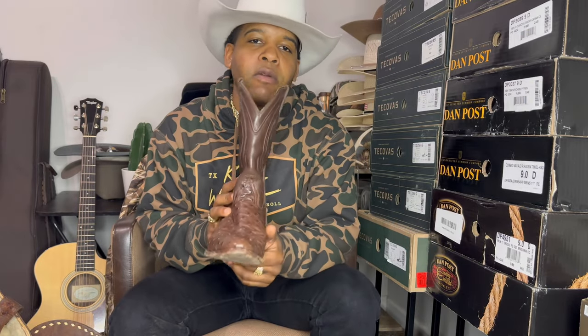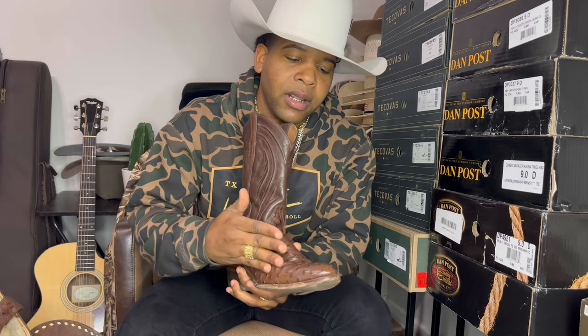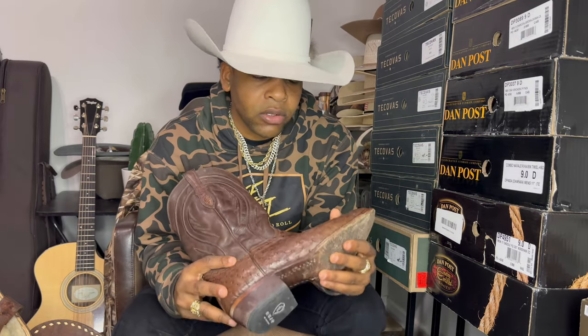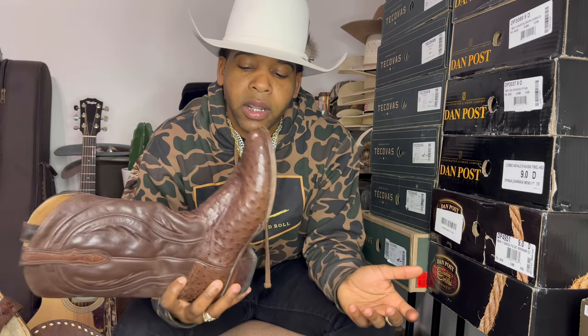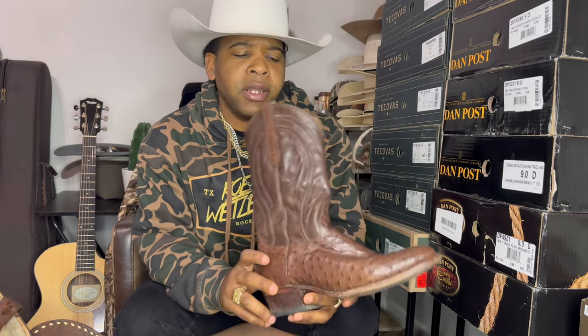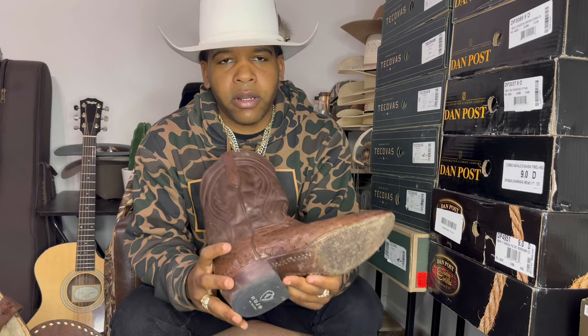If you've never walked in a pointed toe boot, your toes are kind of slanted — it's not a full foot on the ground and it's uncomfortable to run in. Your feet are going to bang up against the corners if you're active in them. But once you get used to it and break it in, this boot is just as comfortable as any to walk in. Going back to saddle use — it's not getting bound up. You can strap your spurs on just fine. You don't need a spur shelf to have spurs; you can put the straps on and wire them under your heel and they'll stay on fine.